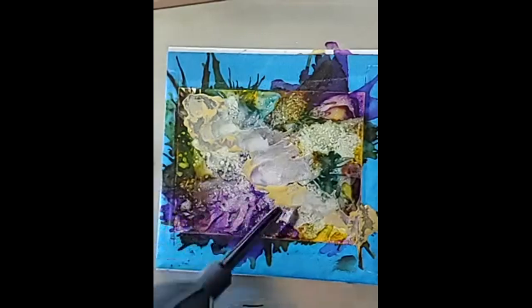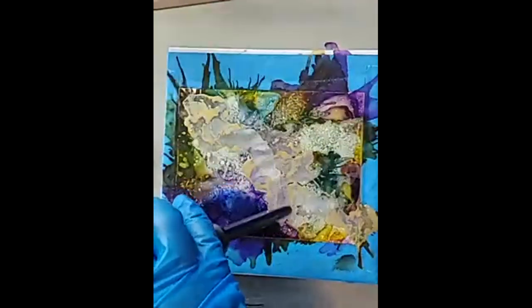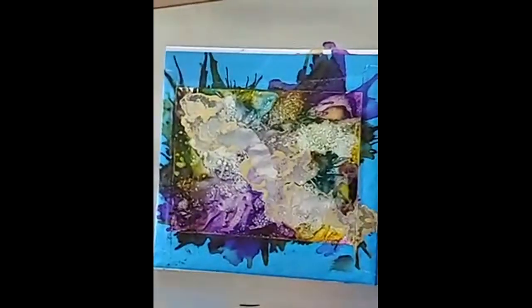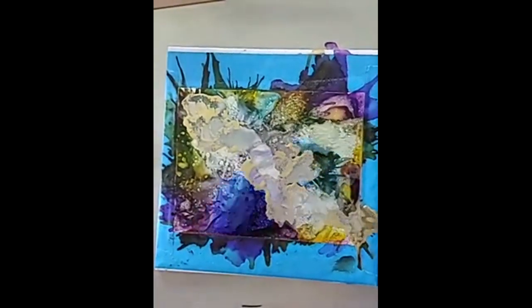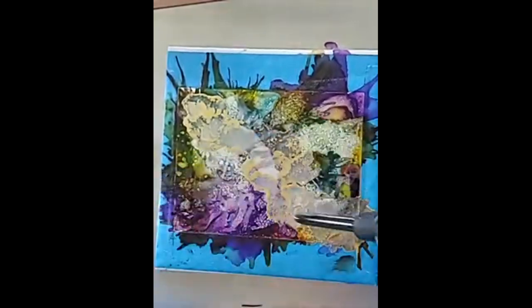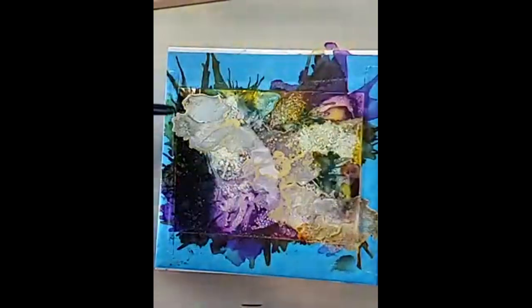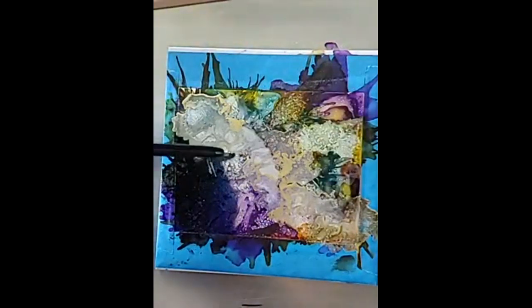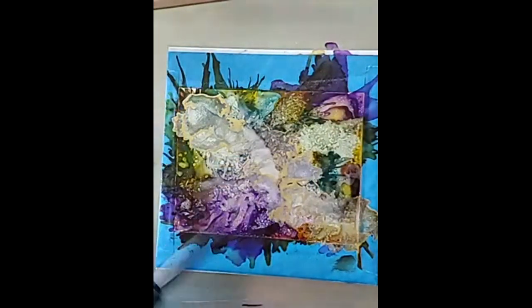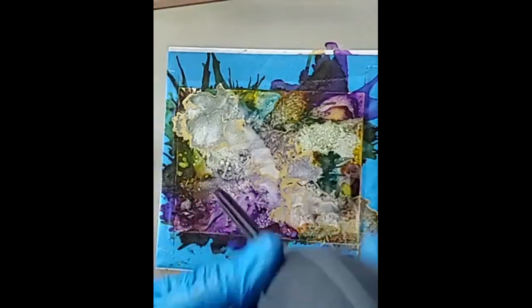Move it out a little bit. Oh, that's a gorgeous color. Sorry, I keep knocking that again. So it's making the colors that we used metallic-y. Oh, I do like it. I love these tied lines.